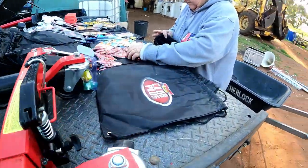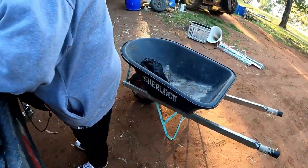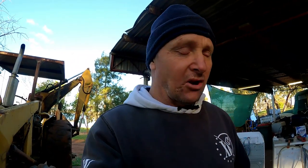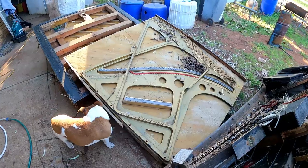So anyway, that was a bit of a mix-up for us. I have been very busy trying to get a lot of the piano that I picked up dismantled. I received it in bits and pieces, like just the top frame and the bottom frames and that sort of thing. And there's a lot of timber in it, so I'll just flick you around and I'll show you what I'm talking about.